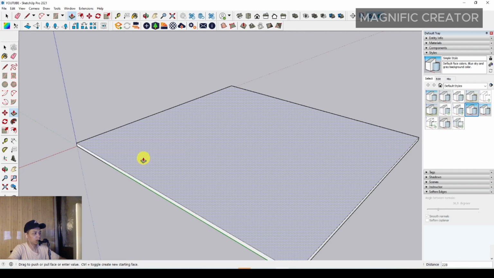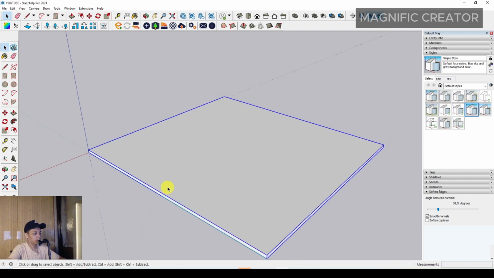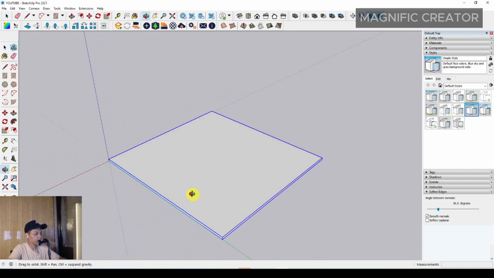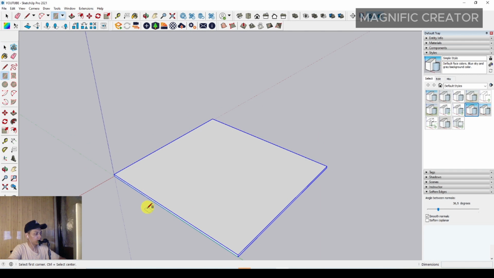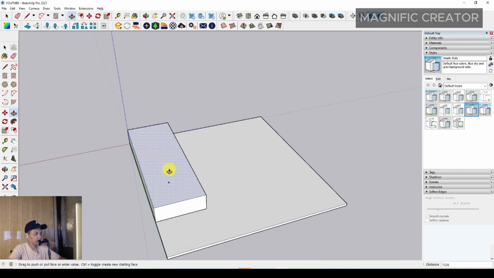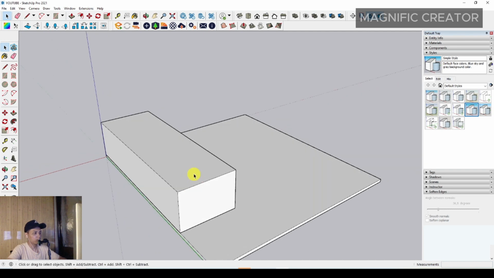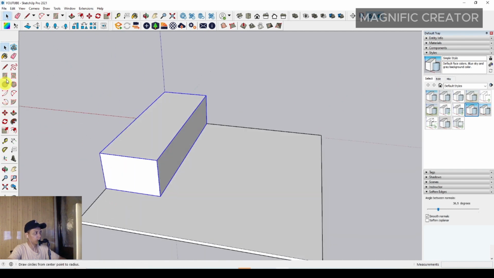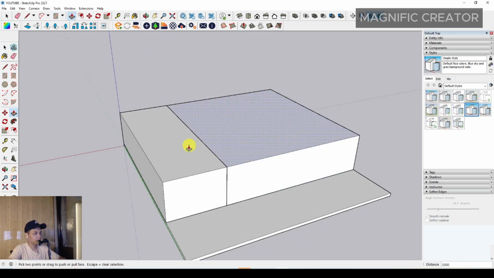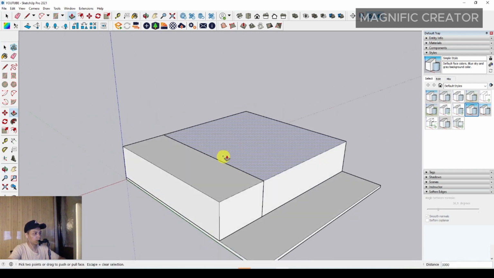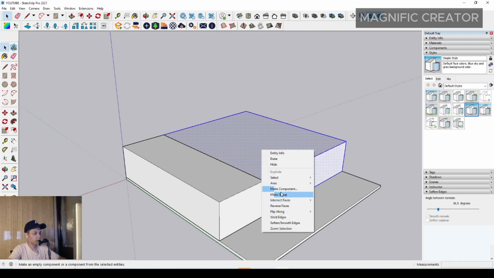Maybe it's around 200 or 300 millimeter. Just make it a group, and then you can set the basic shape of this level. Okay, and then you have to push and pull on the top for 3000 millimeter, and you can just make the basic shape again. Just offset, push to the top, and make it a group.